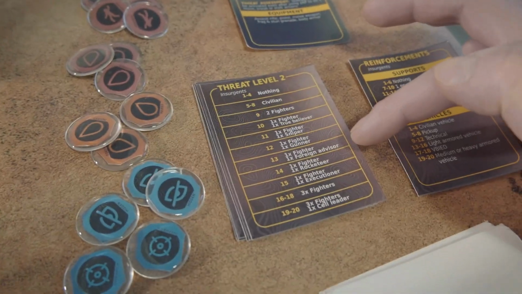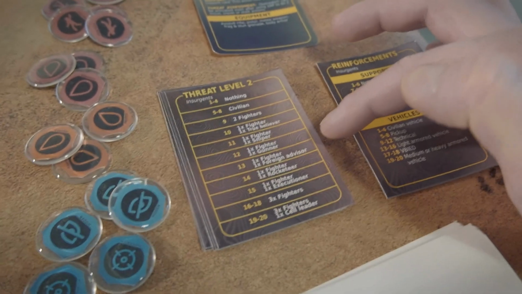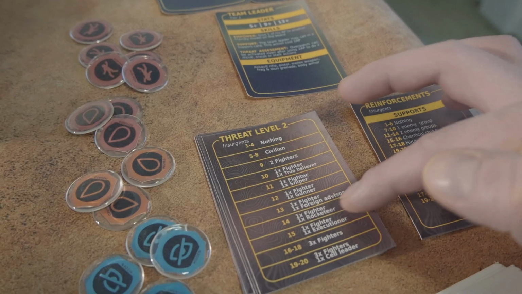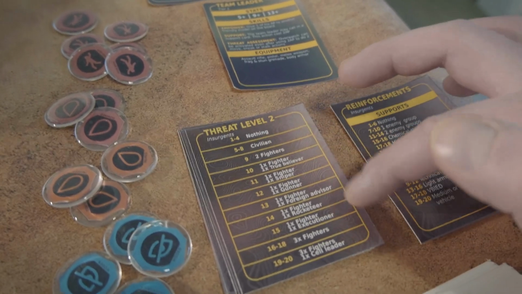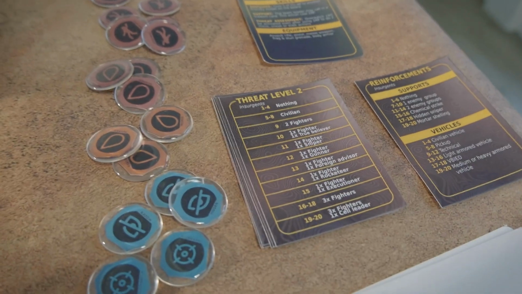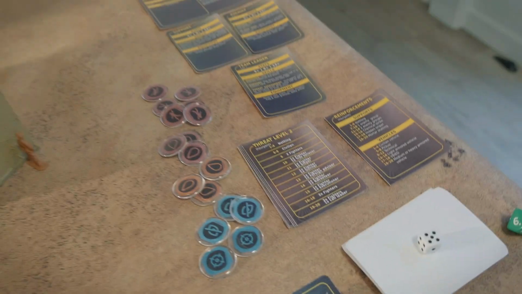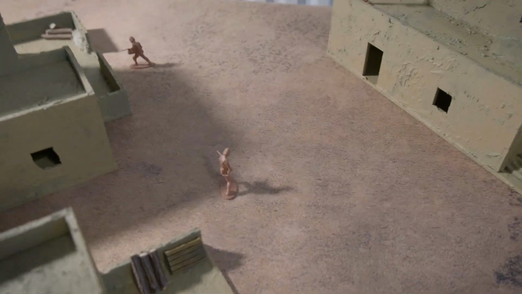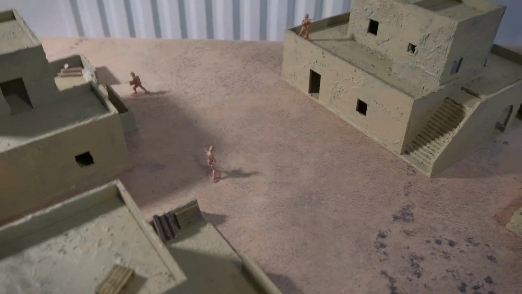Now, I don't have a foreign advisor because my collection is still kind of limited. So the rules basically say if you don't have one of the special type, just replace it with a fighter. So that's going to be 2 fighters. So I'll place them on the table in the place of this guy here. And then we'll move on to the Op 4 phase.